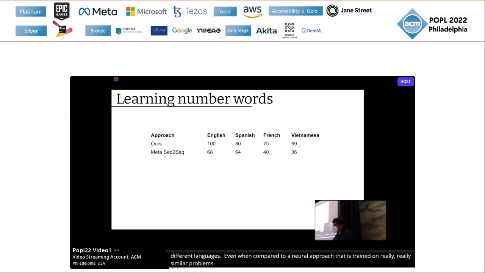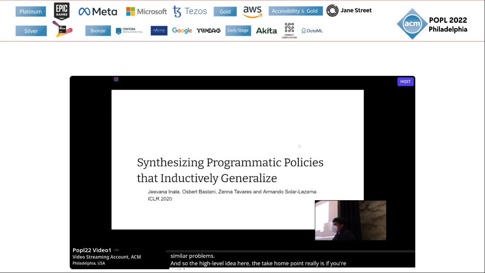And so the high-level idea here, the take-home point really, is that if you're solving a problem that at its core is symbolic and requires symbolic generalization, symbolic techniques have a lot to offer beyond what you can do with more sub-symbolic techniques.